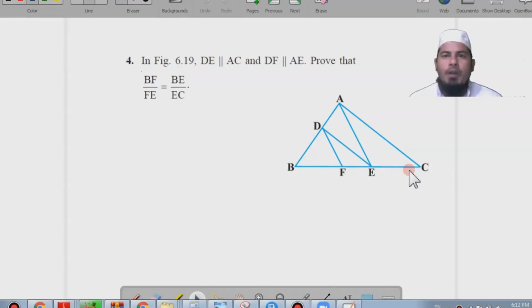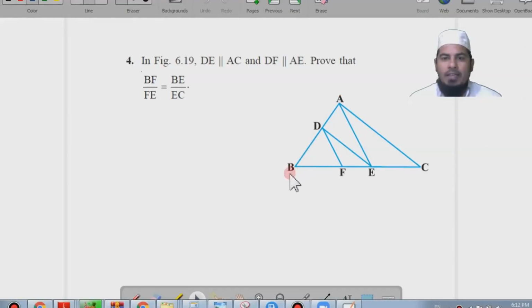Whenever we are doing problems of analytical mathematics, geometry, we need to get the answer first of all in our analysis, thinking. So let us orally discuss, and what we discuss, let us write that. In triangle ABE, what is given here? DF is parallel to AE. That implies by basic proportionality theorem, BF by FE is equal to BD by DA. Keep it as equation number 1.